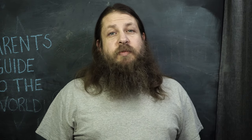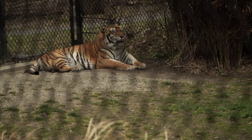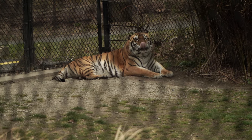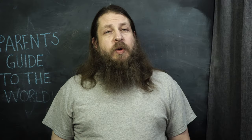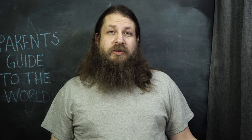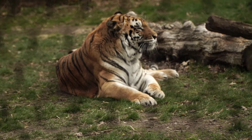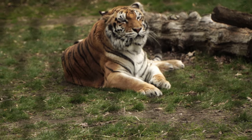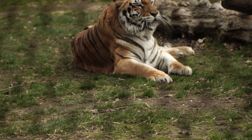Right after the lions, you walk down and there's a tiger exhibit. It was just one tiger, but a really cool looking one — he came right up along the edge and walked around. Definitely love the big cats whenever we're at zoos. One thing about some of the other zoos we go to is you don't always have big cats, so it's nice that they have those classic animals at the Franklin Zoo, even if it isn't the biggest zoo you've ever seen.